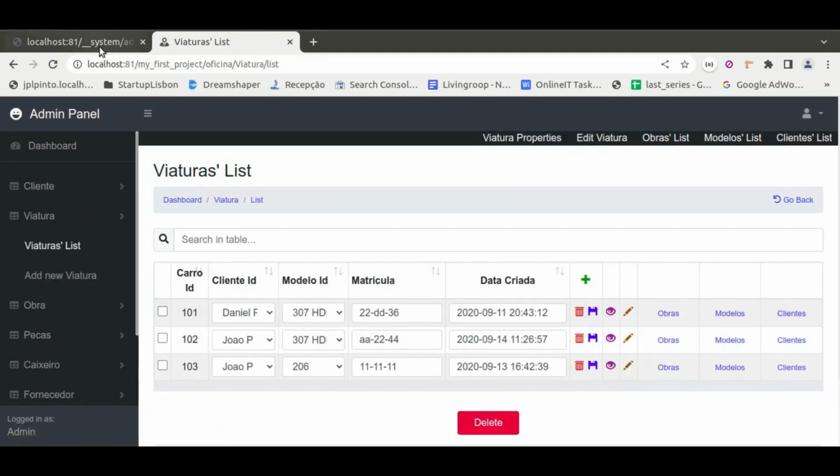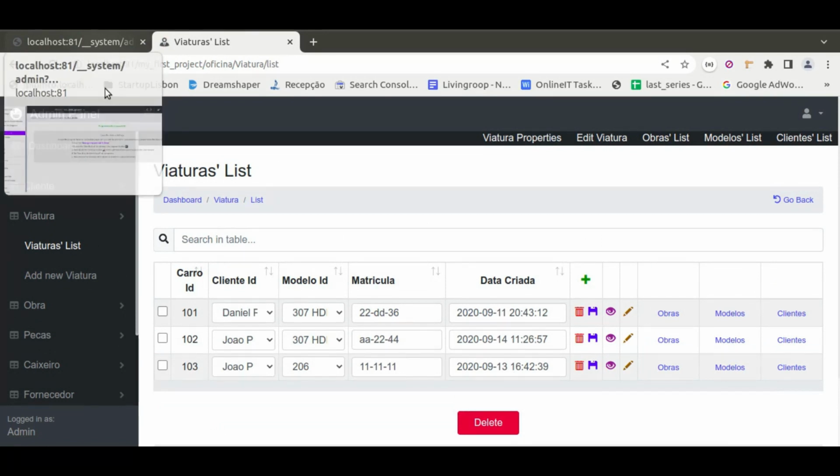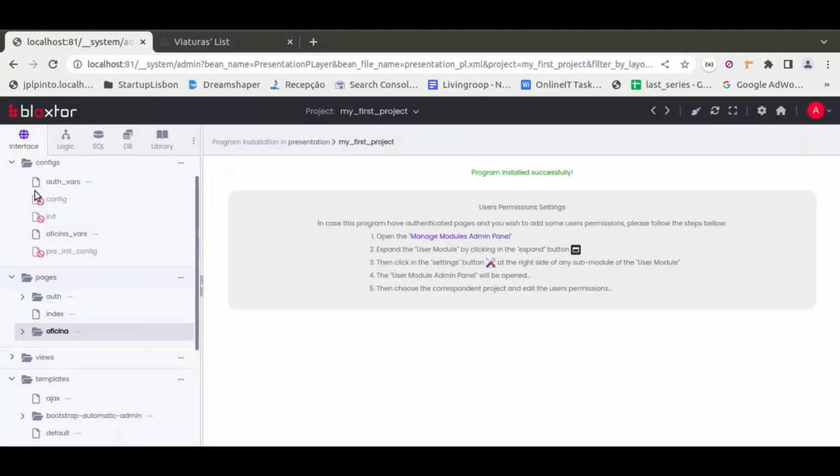So basically in our store you have a bunch of programs that you can install in your project, and then you can go to the specific files and change the logic through low code or through code or through a no code visual environment. So there are multiple ways of changing the code. And that's it, so thank you very much.